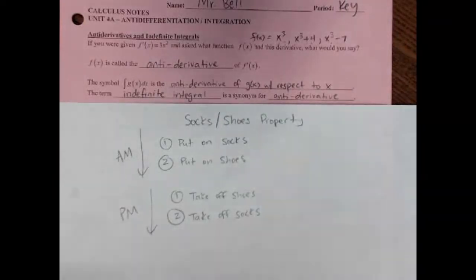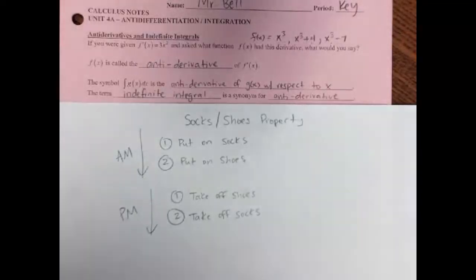Right? If I had some algebra equation and it was like 10 steps to solve for x, if I wanted to work my way backwards, it would also be 10 steps. But the last thing that I did would be the first thing to undo. And then the second to last thing that you did would be the second thing that you undo, and so on and so forth. And then the very first thing that you did when you were trying to solve for x, that's going to end up being the last thing that you undo to end up getting back to not having x. I don't know why you would not solve for x, but whatever.